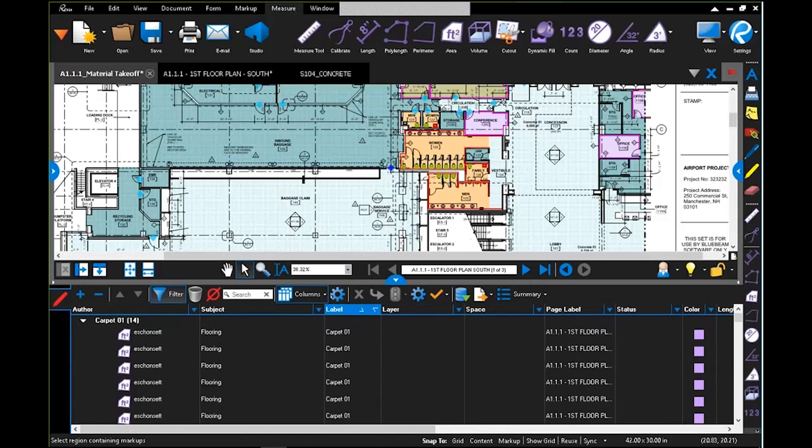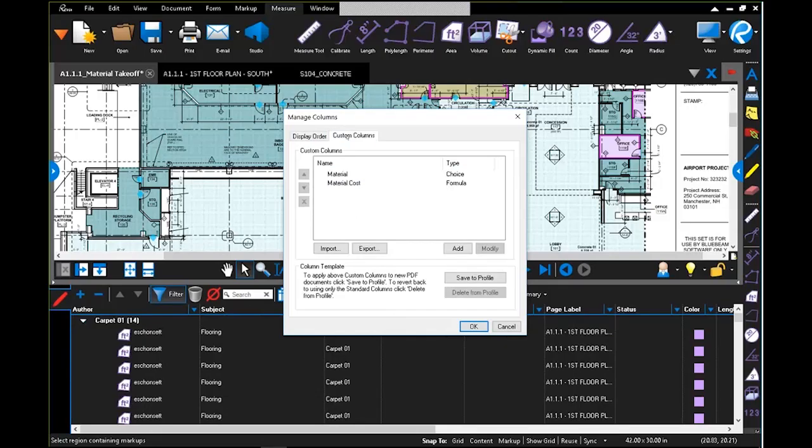Now, you probably saw that I have another tab in here called custom columns. And Revu does give you the ability to create your own custom column. This is really going to be great when you want to create formula columns or choice columns. In this example, I have a material column where I can choose from different types of materials. And then I also have a formula column very similar to Excel, where I'm taking expression names from 2 columns and either adding, subtracting, or multiplying to give me a total of those columns that I'm having Revu look at.